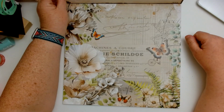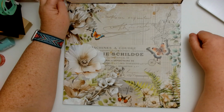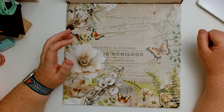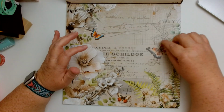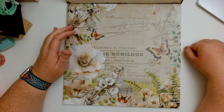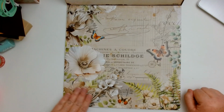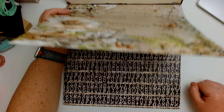On the next page, this is another one of my most favorite pages. Again, I collaged a lot of things on here. We have a lot of ink splatters. We have kind of like a more French writing. We have more hand-drawn flowers and leaves, which is a lot of fun. We have the butterflies, love, love, love. And I just absolutely love the florals on here. Just gorgeous that I added in.